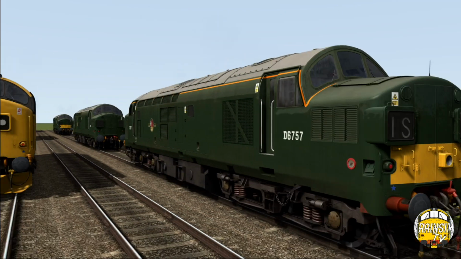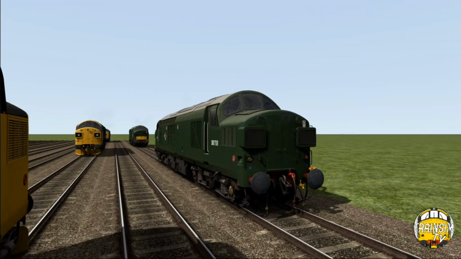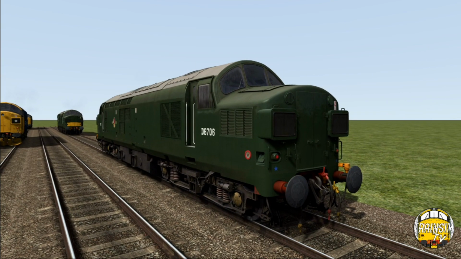The disc box, the head code box, which is obviously changeable. You can see there it's actually got a number in it. Down here, this is essentially an original 37, so this is how they were delivered in steam days in 1960. D6706, one of the first ones. So that's full green ends on that one.